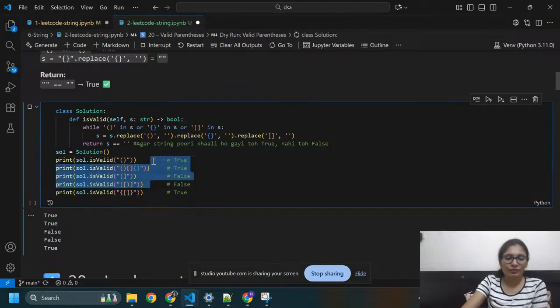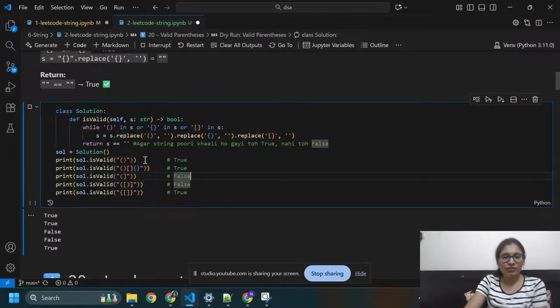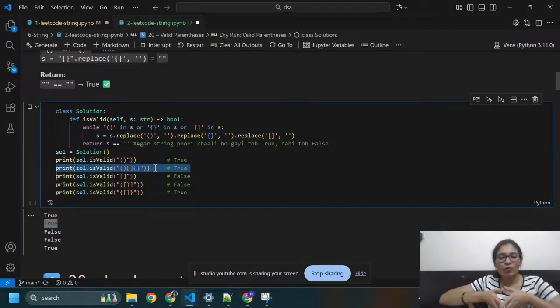For this it will give you true, and again for this it will give you true, because these brackets are proper and have closing and opening brackets.